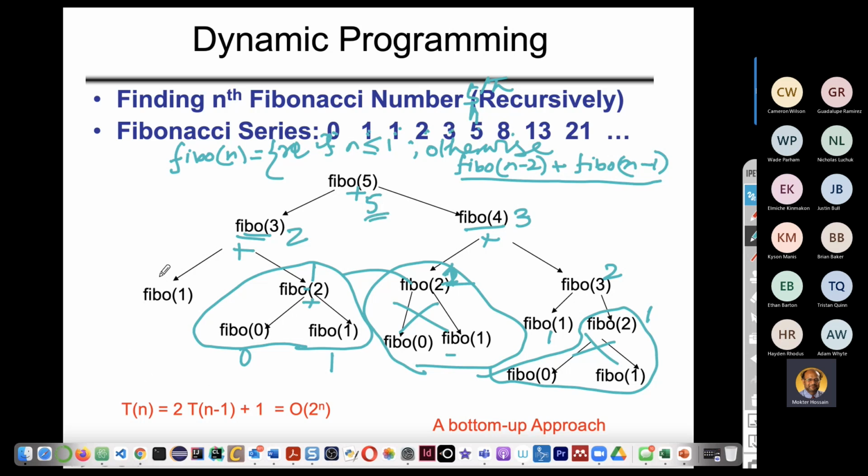So this calculation apparently looks simple, but this is a bottom-up approach. We know that whenever we do a recursive call, we use a stack, right? So this value is 1, and again 1 plus 1 equals 2. The values are going from bottom to up, right? And the stack is being used to do this calculation.